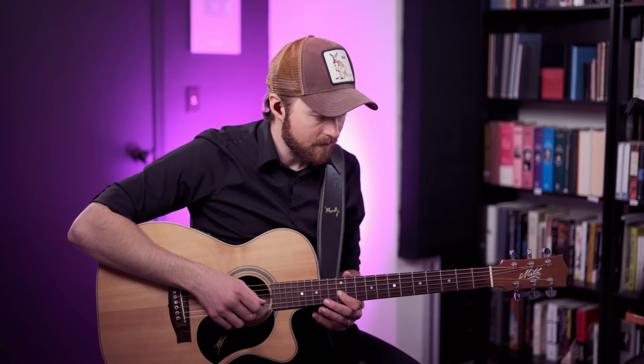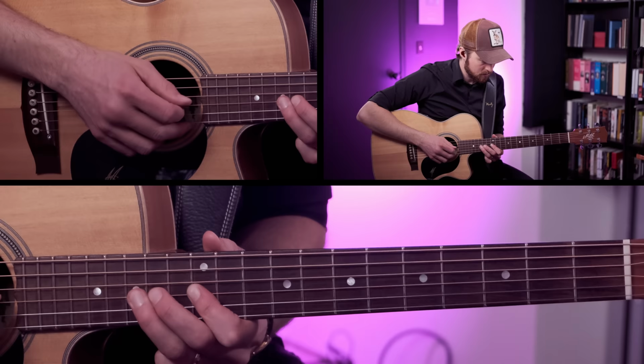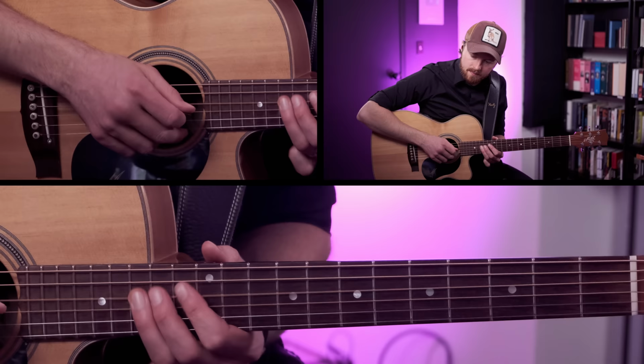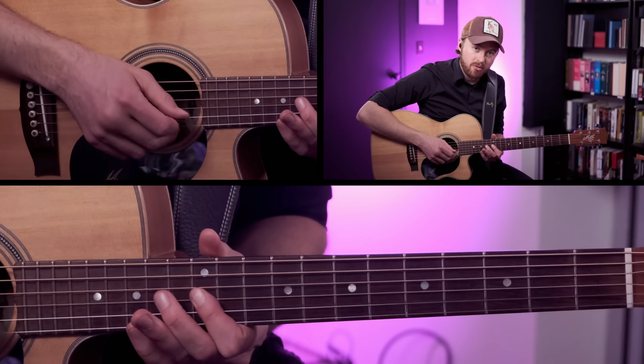But I'll keep to the tab the way it's written here, which is, I believe, the way I play it in my performance video for this lesson. So 12, 14, 15, 14, 12, all on the third string. And then we go hammer-on from the 12th to the 14th fret. And then with the ring finger, we play that 15th fret on the fourth string. And then hammer-on from the 12th fret to the 14th fret. Pull off.